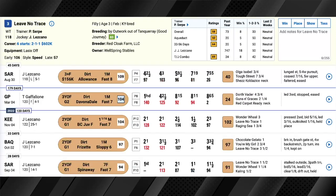The number 3 is Leave No Trace, and she's that horse that we were talking about that is shown leading on the Timeform US pace projector. We'll see how they decide to ride her in this race, Craig. I understand why they're trying the turf, because you just want to try something new with a horse where what was working previously is no longer working for her. That's racing a round of ground on the dirt. And she does have some turf pedigree. Outwork is a 13% winning turf sire overall among his progeny. The Dam did seem to do her best running on the turf, but this horse needs a real form reversal from her recent races.